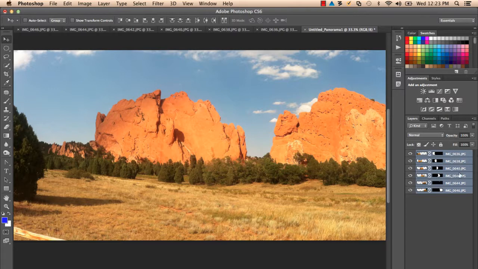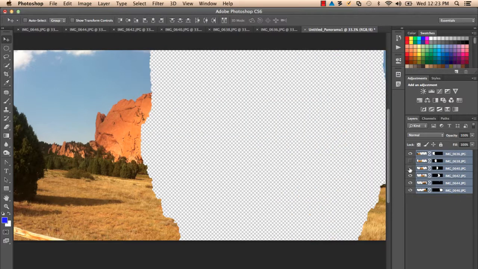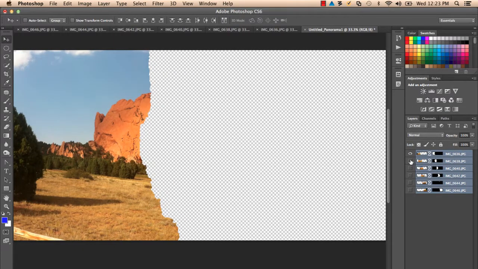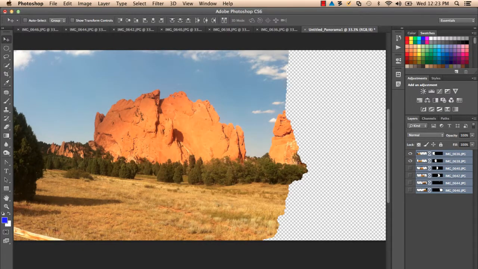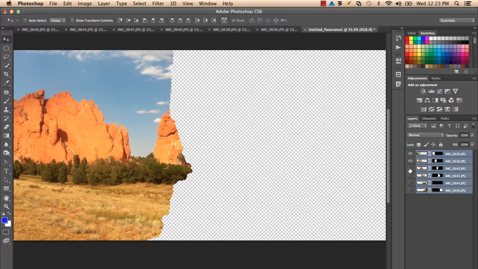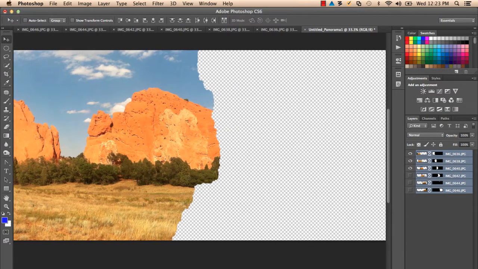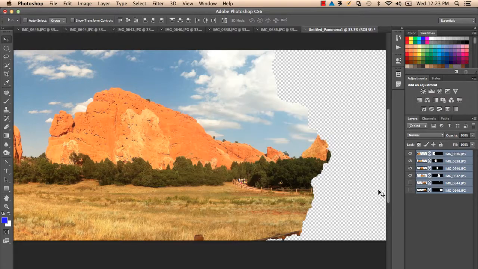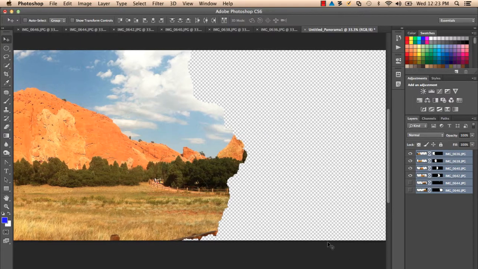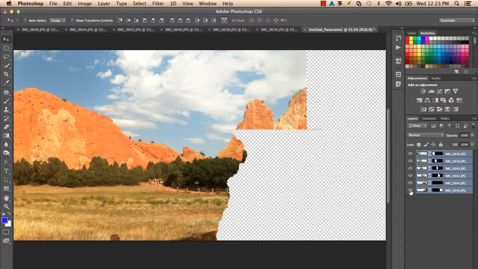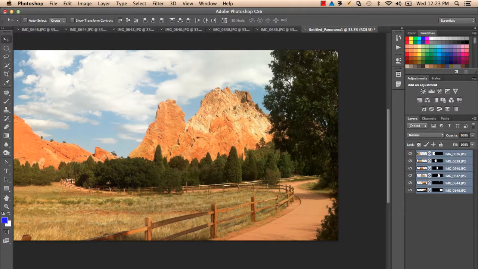Now you may be wondering, what is this over here? These are actually the 6 images, and you can see as I turn them off how they're all blended. So there's the first picture. Then here's how it blends with the second picture. Blends with the third. How much it used of the fourth. The fifth, which wasn't actually very much. And finally the sixth. And ta-da!